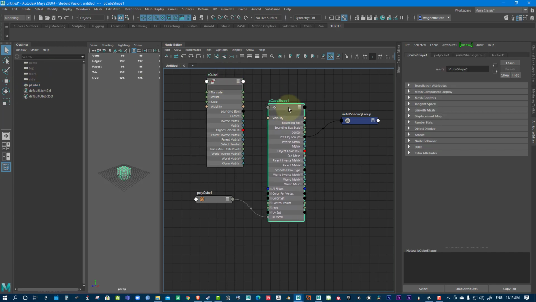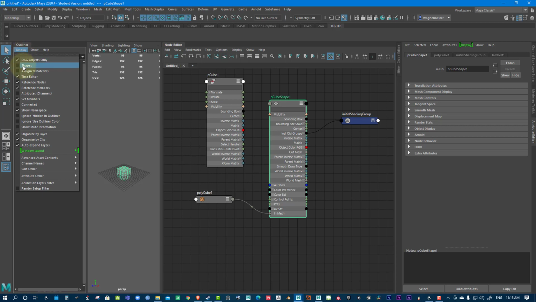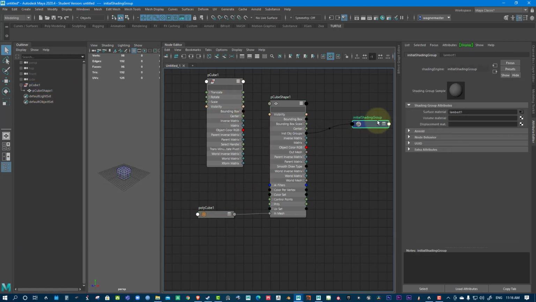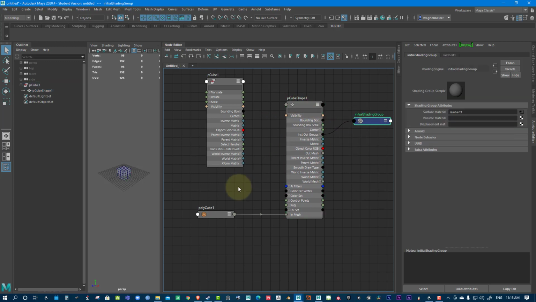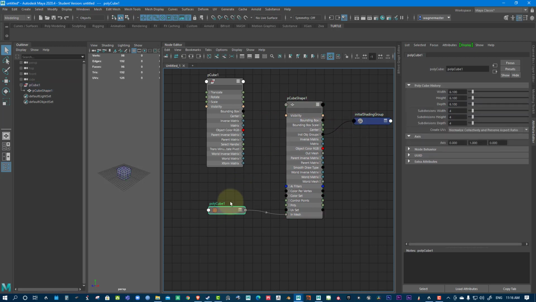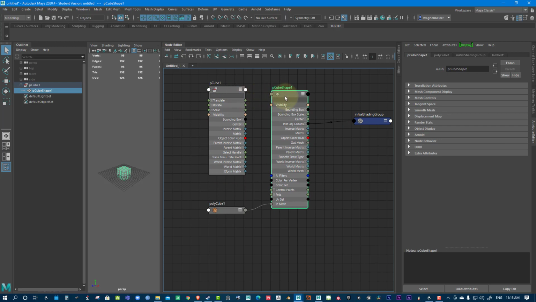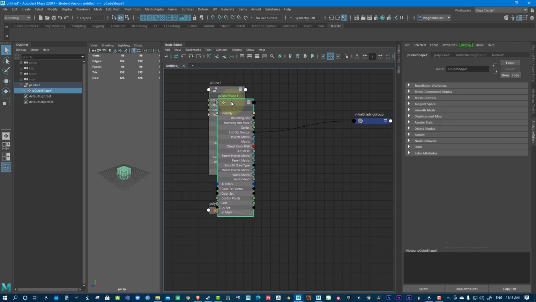Now, why don't we see the shape node that lives underneath it? Well, if I go to display and I press shapes, it's going to show me the shapes now in the graph. And you could see that it's showing me the behavior between these as a hierarchy. Unlike this that is connected and this is connected, which are living in separate worlds. They're not actually sitting inside of each other. They're sitting next to each other, but are connected with little bridges or ropes, if that makes any sense. But these guys are connected not by ropes and position. They're connected by this guy actually sitting inside of that guy.